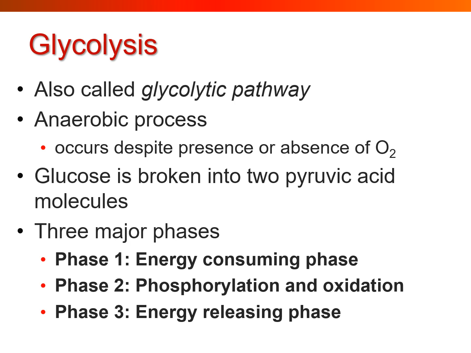Now there's 3 major phases with glycolysis, and they're outlined right here. So first of all, we have the energy consuming phase, where we have to actually put some ATP into the chemical reaction in order to get it to move forward. Then we have a little song and dance with our electron shuffle, known as phosphorylation and oxidation. And then we have the creation of ATP, which is the energy releasing phase. So let's take a look at each one of these so we can better understand the process that is involved.